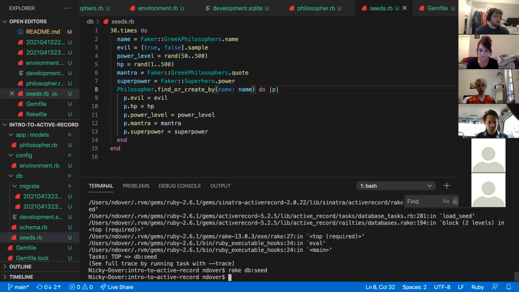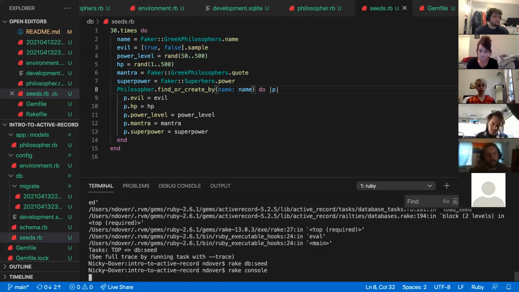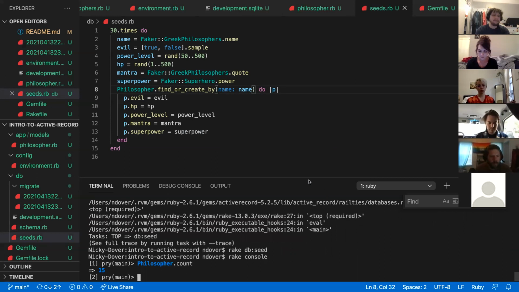Cool. Now we can rake console. And now we actually have only 15 philosophers, which probably means that it tried to create a bunch of different philosophers, but already had one by that name.